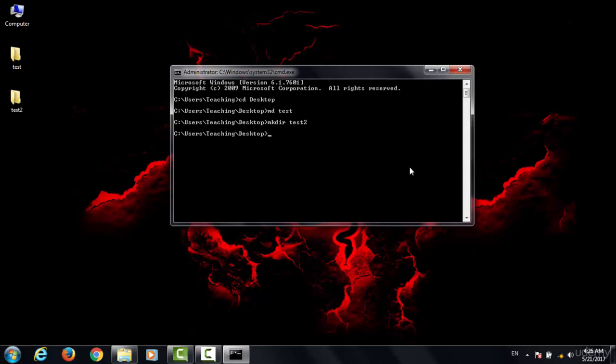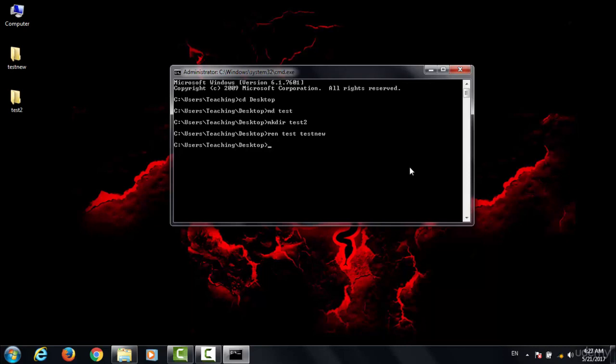To rename the folder in the command prompt, we use the command rename, and we type it like ren, then followed by the directory or the folder name that you want to rename. For example, here I will rename the folder test, so I type test, then followed by the new name that you want to name it. So I'll type here test new. So as you see, we have changed the old name to the new name.